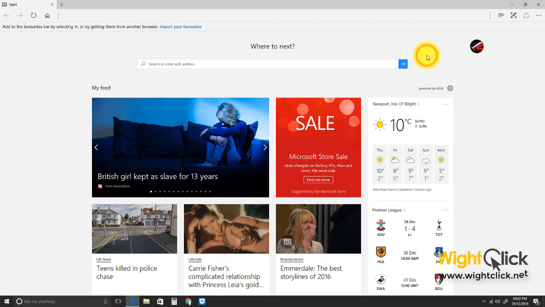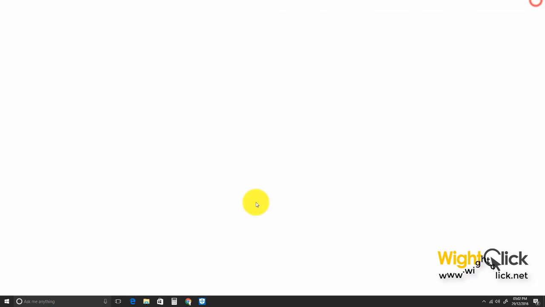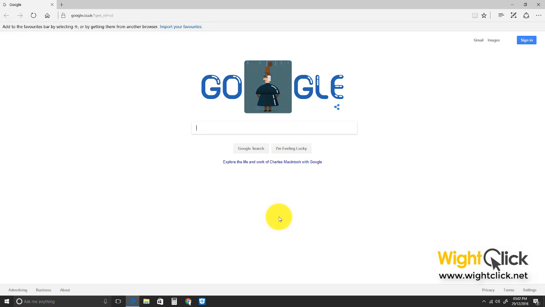So if I go out of it, you don't have to press any save button, you just simply press in a space and it gets rid of it. Close the browser, and we'll go back into Microsoft Edge, and you'll notice now it loads up Google like this. So you can add your own homepage to Microsoft Edge.